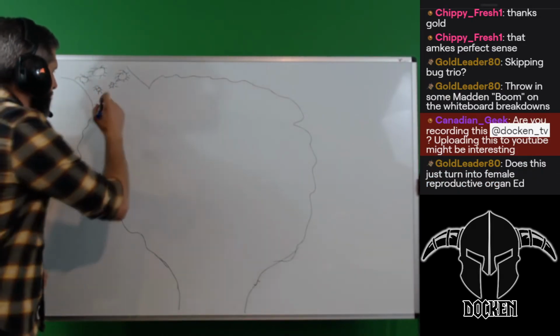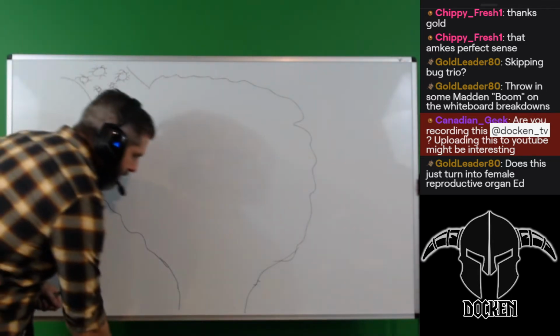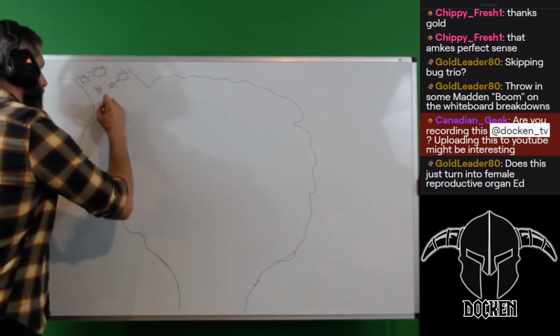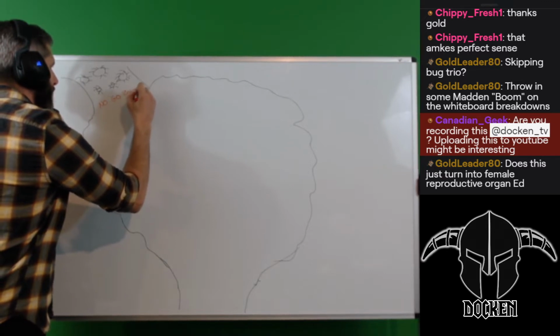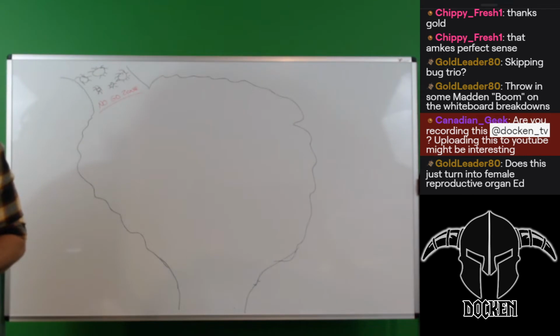We're going to make this the no go zone. No, we should use red. We should definitely use red for this. We're going to make this the no go zone. All right, the no go zone. You want to stay away from there because that's just not going to help you during the fight.